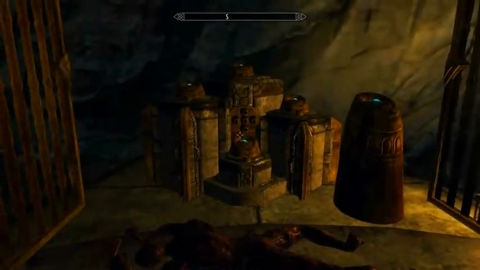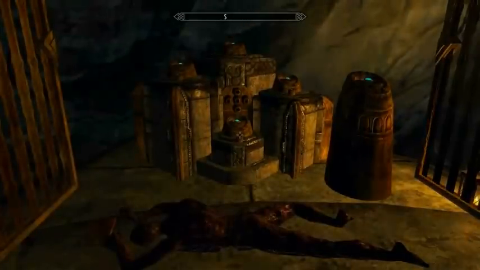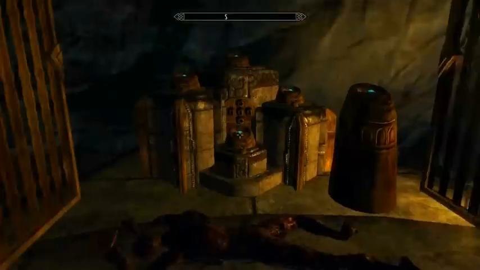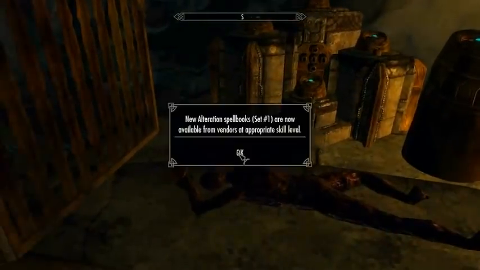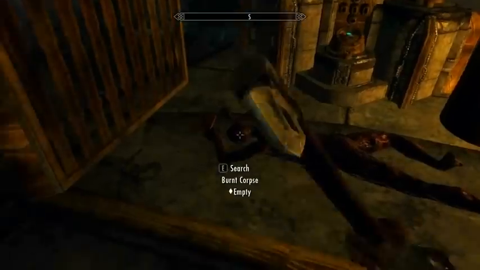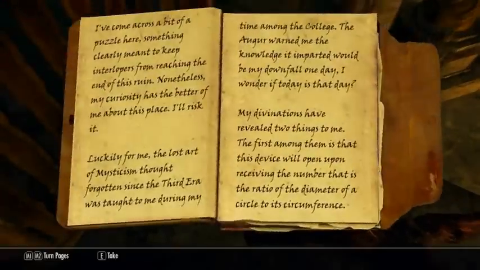So you come across this puzzle, and it's four buttons, each with their own smaller button, and then this big old button over here, and you're wondering, what do I do with this? Obviously, there's a big burnt corpse with a journal right here. So we walk up and we read the journal and figure out what's going on.